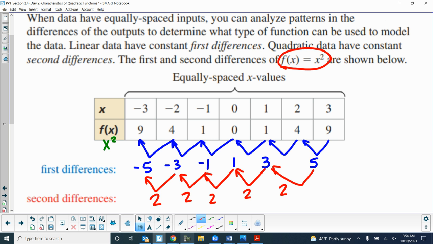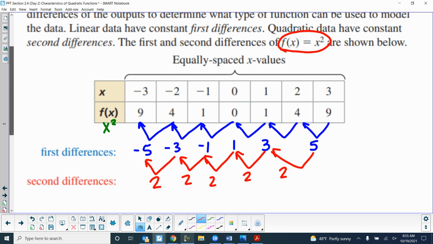So they're just showing you that you can look at data and tell if the data is representing a linear function, or if the data is representing a quadratic function. Okay? So if we knew it's linear, we would use our linear regression. Remember? If it's quadratic, we would use our quadratic regression. That's what we're going to use today. Okay? On our calculators.